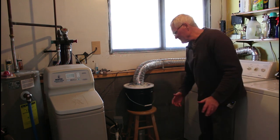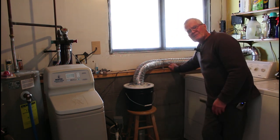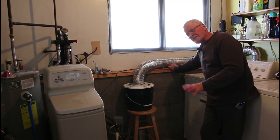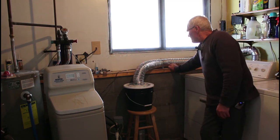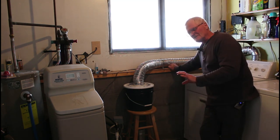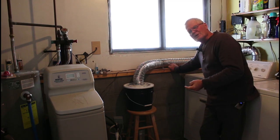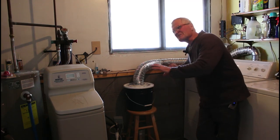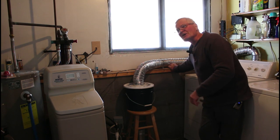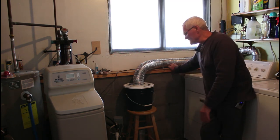Now I've thought many times about venting the heat from the dryer — an electric dryer. You're not going to vent a gas dryer inside, of course. But I always thought, yeah, you're going to have lint. A lot of nylon stocking over the end or something — it'll plug up quickly and you're going to end up with fine lint particles in your house and it's not worth it. Well, this idea eliminates that concern.